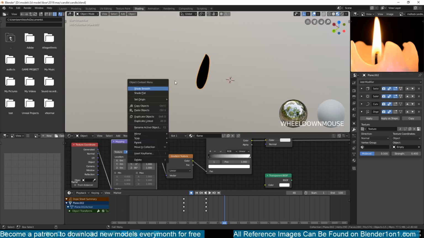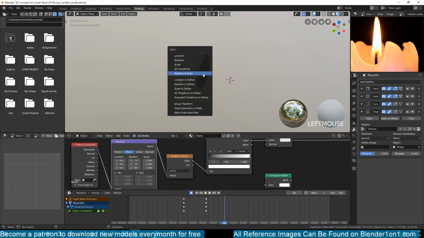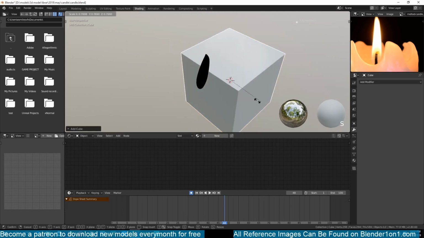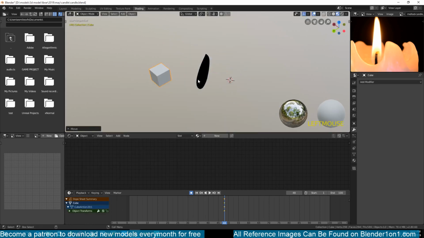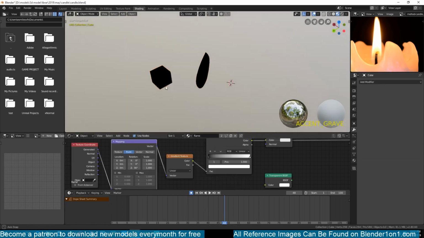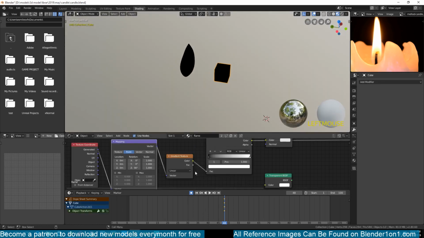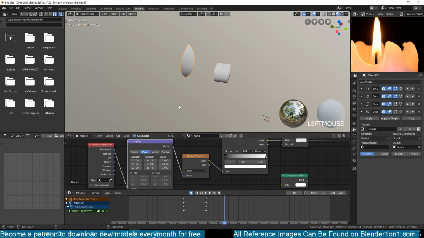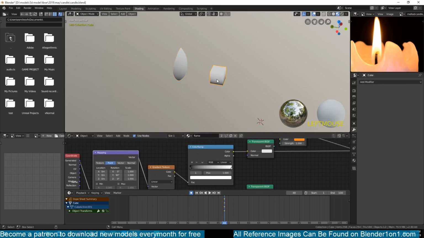You know what, let me just try applying the rotation of this and then adding a cube. Just apply it, give it the same material, just so that we can see the direction of the gradient. Okay, so it's this here. I don't know why it didn't work last time. I think because we didn't apply the rotation.